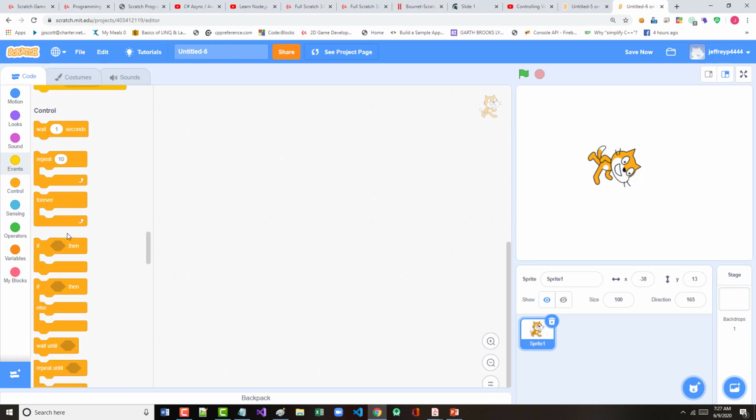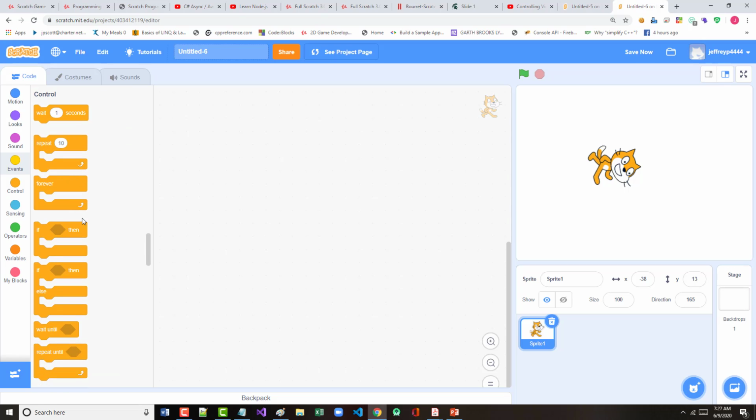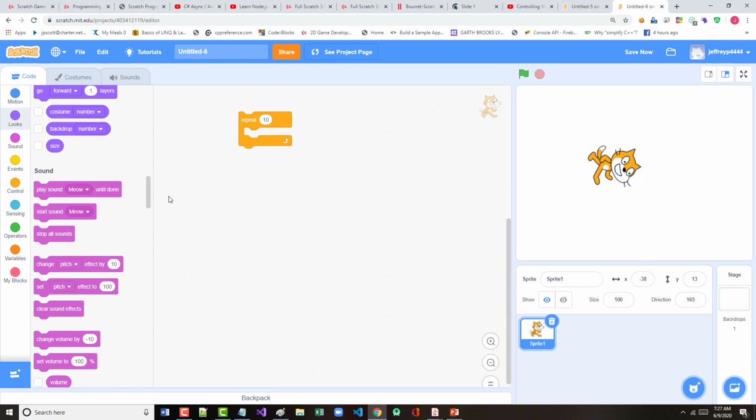Then we've got some control stuff. Here I'm saying to repeat it 10 times. Repeat allows us to do just that.